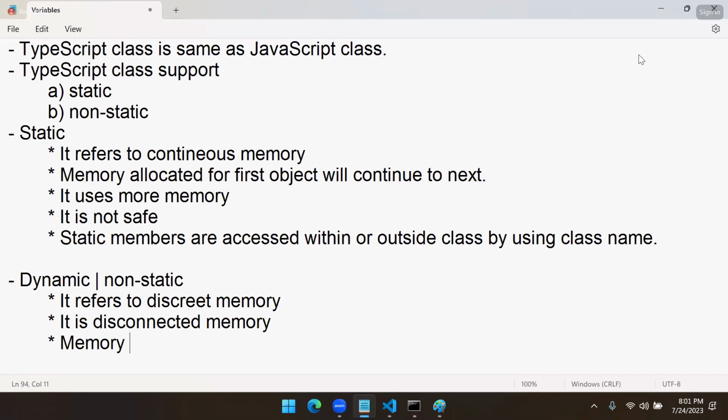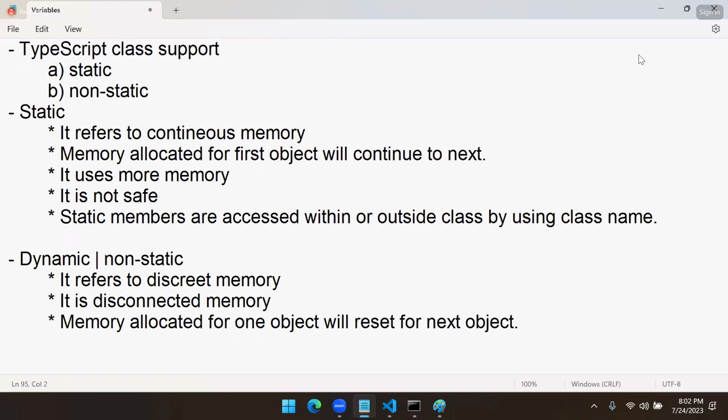That means the memory allocated for the first object, for one object, will reset for the next object. That's what actually happens.